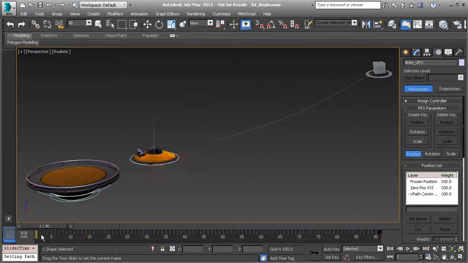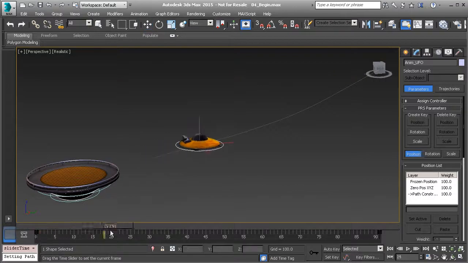You'll notice that the animation will start on frame 0, which is the default start time in Max, and it will continue through all the way to the end of your active time segment. So if our range was from 0 to 40, our last key would be created there. Nice.